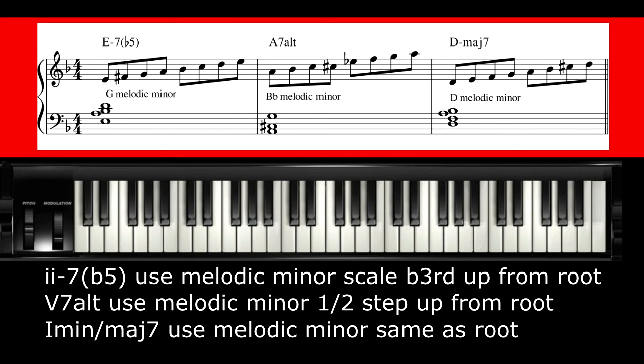And within that scale, you can use the B flat major 7 sharp 5 chord, which is B flat, D, F sharp, the sharp 5, and the major 7, A, on top, which really outlines that melodic minor sound.